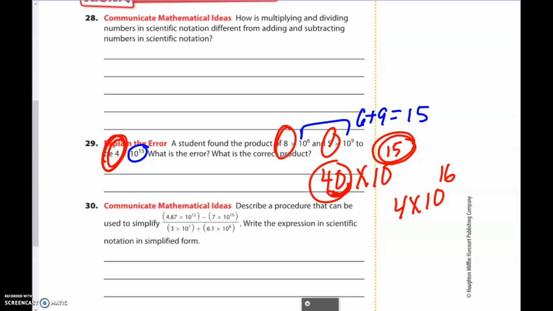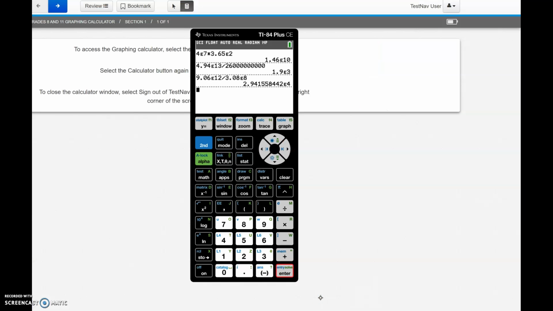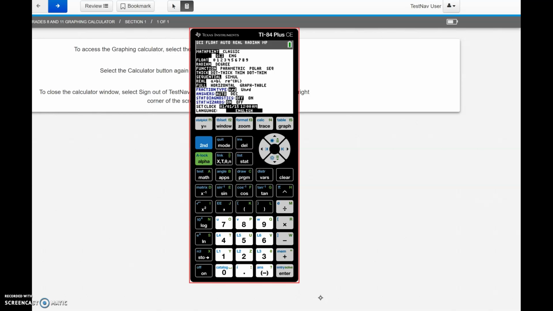All right, so you guys have a choice on how to do these, and you can use this graphing calculator. Now remember, you might need to change the mode, the white words mode, and put it in scientific notation. And at the end, you might need to, well, because it's on this graphing calculator, you won't have to, but you might have to on your calculator too. And remember that EE is right above the 7.